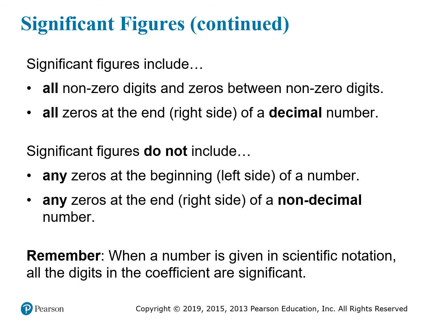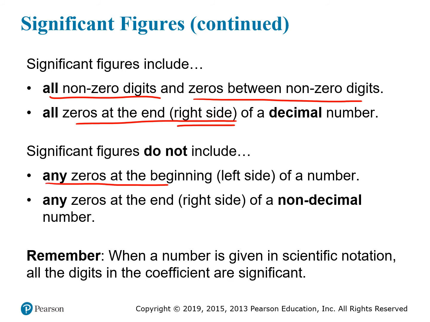These are the rules for figuring out which digits are significant in a given number. First, every non-zero digit is significant, and any zero between non-zero digits is significant. If the given number has a decimal in it, then we would also include any zeros at the end of the number on the right-hand side as significant. These two rules are actually all you need to know about significant figures, although putting them into practice can be confusing at times. It might help to look at it from another perspective: which digits in a number aren't significant? Any leading zeros — zeros at the beginning or left-hand side of the number — can always be dropped as insignificant. Any trailing zeros — zeros at the end or the right-hand side of a number — can be dropped only if the number does not have a decimal indicated explicitly. If it does have a decimal, we have to keep those trailing zeros as significant.